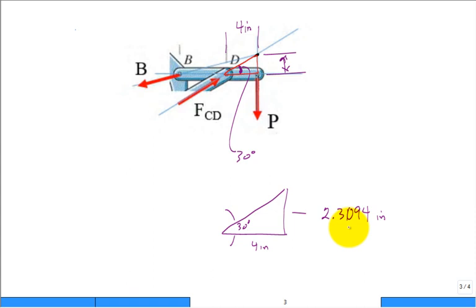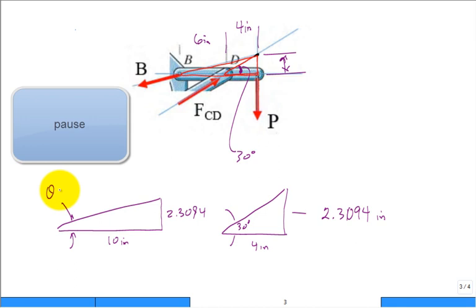Give it to me slow. Two point three one inches. So it's two point three zero nine four. I want more digits because we're going to need that number in a minute. Now that we have that triangle, look at this other triangle right here, which goes this distance up and across. And this distance, wasn't it six inches here? Six and four make it ten inches on the horizontal. The rise is two point three zero nine four. And what we want is this interior angle right there. Let's call it theta. What is that angle? 13.004 degrees.